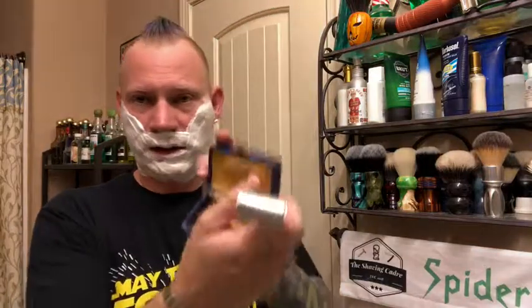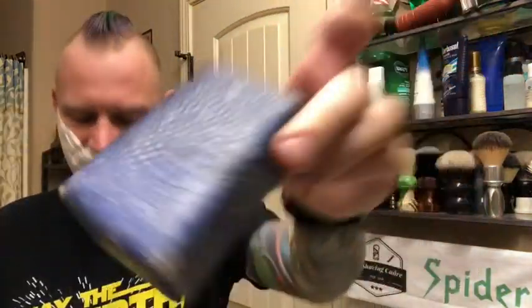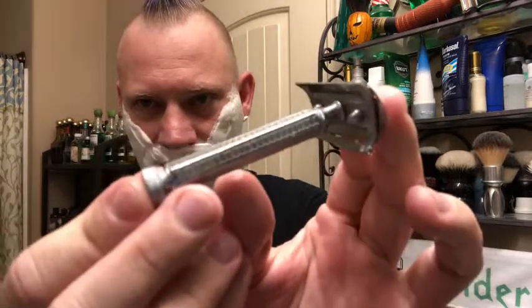Anyways, I got two razors from him. This one is in a Laresh box, and the covering of the box is kind of a faux alligator skin or reptile print. I thought the detail on the handle was sort of scale-ish, so I decided to use this one for today's shave. It happens to be a slant. I don't actually know if I've used this one yet or not, so I'm not sure how it's going to go. But the Punk Tall that I got from him, I absolutely love.